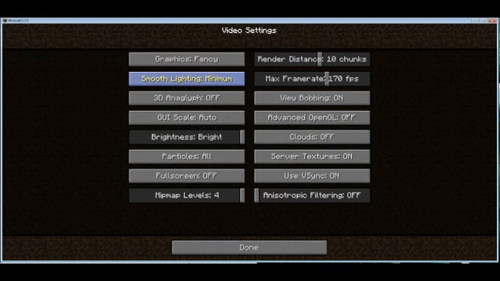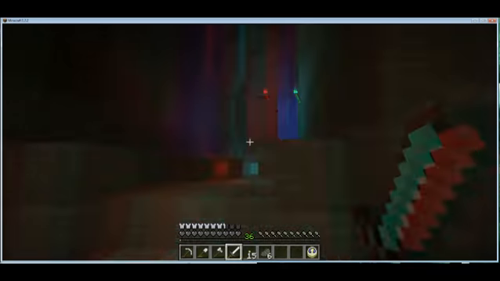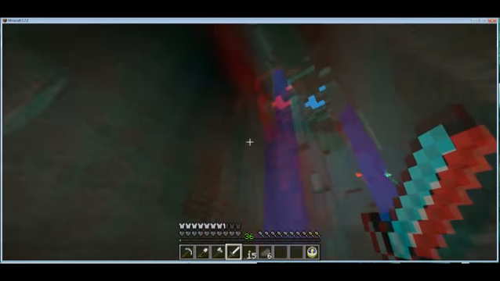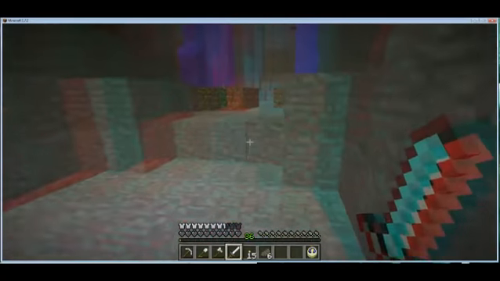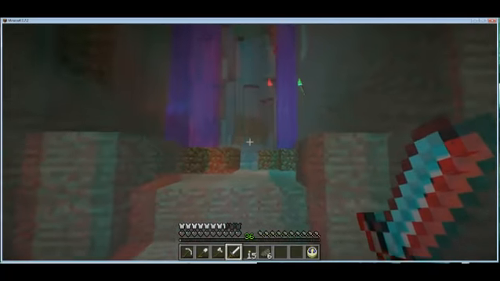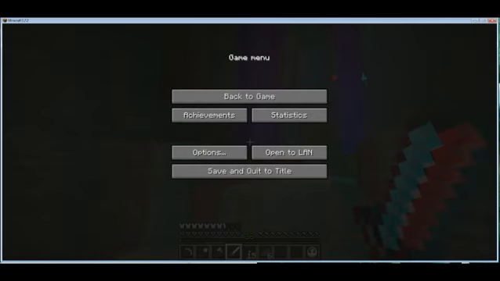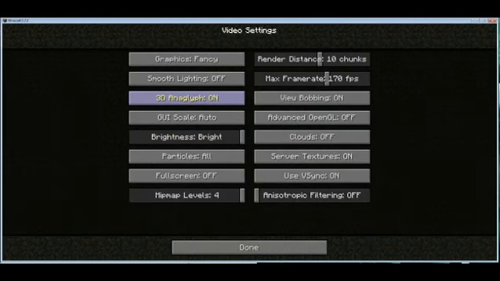Now there is a minimum setting. I think that's supposed to be like in between. But I'm just going to keep it off. Now 3D anaglyph, I can't read. Ignore that. You click on that, it takes a little while to take over. But this is for if you have a 3D monitor. And it kind of looks like you're playing Minecraft on crack or LSD or something. Minecraft with drugs. So I'm going to turn that one off now.